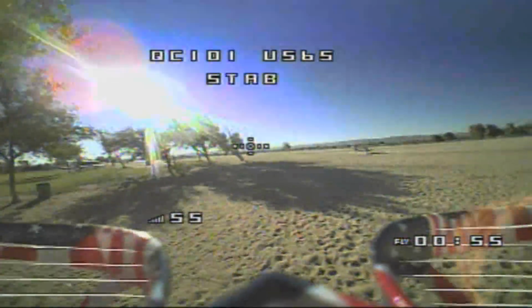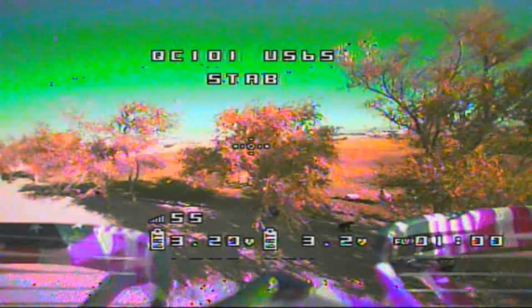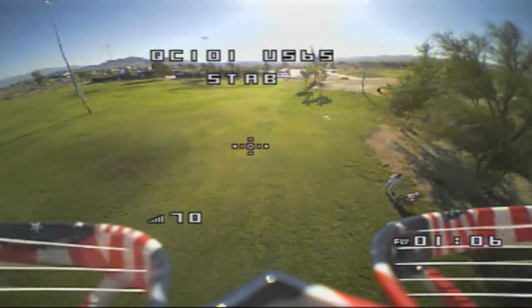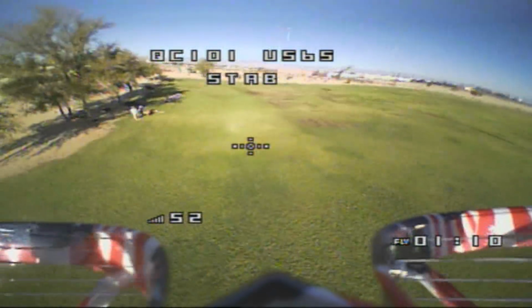My dog's looking over this way. What's over here? Nothing. Okay, going up and over the trees. What type of speed can I get out of this thing in stabilized? Not very fast. Well, there we go. Okay, let me try to go this way.